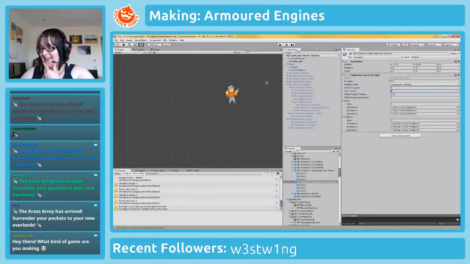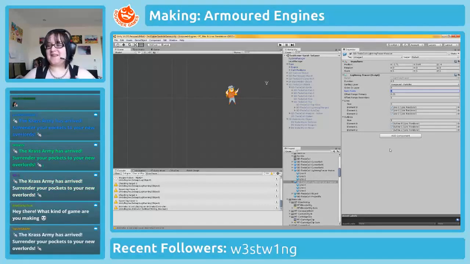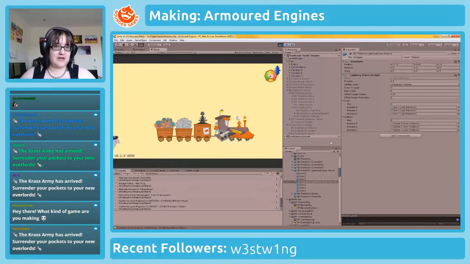Hi guys. I'm making a 2D side-scroller game about a train, and it's sort of a combination of a tower defense and a shoot 'em up. So you set up your train at the station. You can change your loadout so you can have different weapons, different cargo, which you can throw at your enemies, and passengers that can passively help you. And then when you go through the level, you get attacked by different enemies. So right now I'm working on one of the new weapons, Tesla Coil, which zaps them. So I can show you what I've been doing just now.